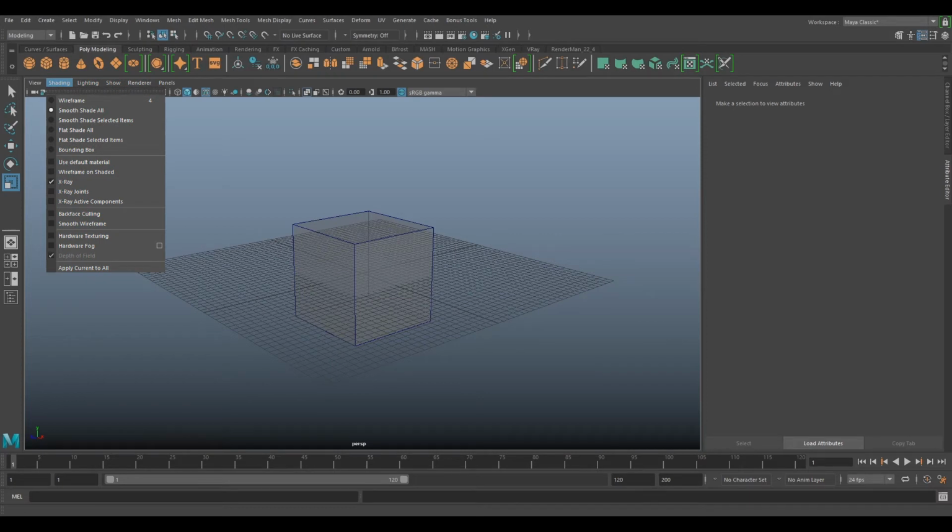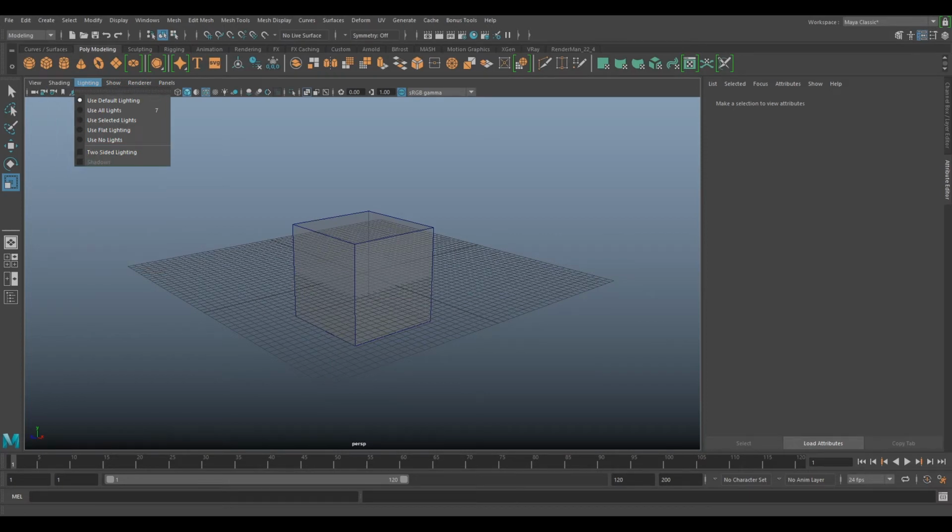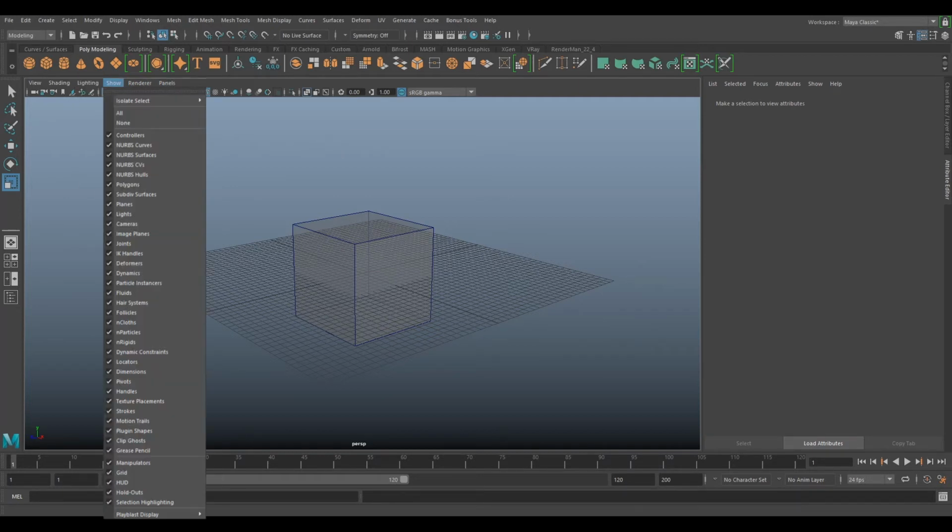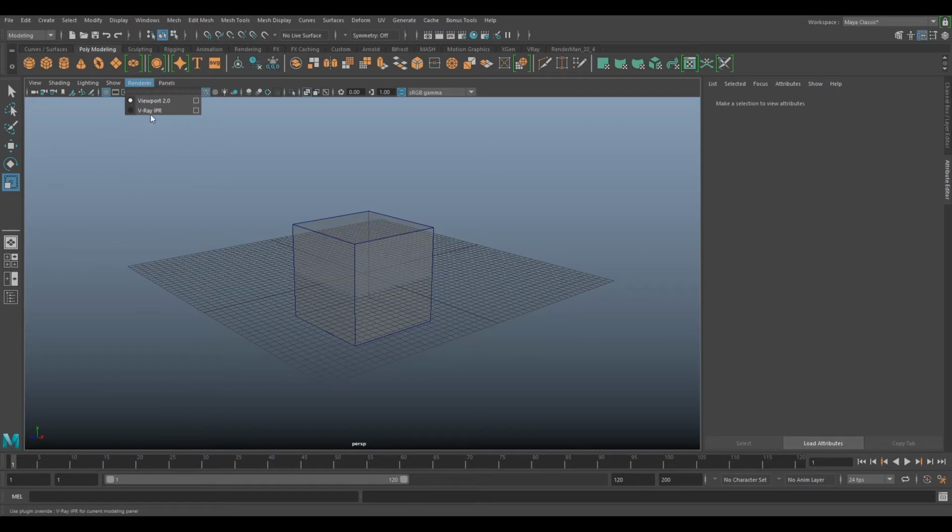It really just depends on your preference. I like to keep this at default lighting. It really depends on what you're doing. I always keep this unless you really don't want to see certain things. You can turn some things off, like the grid or whatever. And then the renderer, depending on what you're doing, sometimes I'll go between V-Ray or the regular viewport. It depends on what renderer you're using.